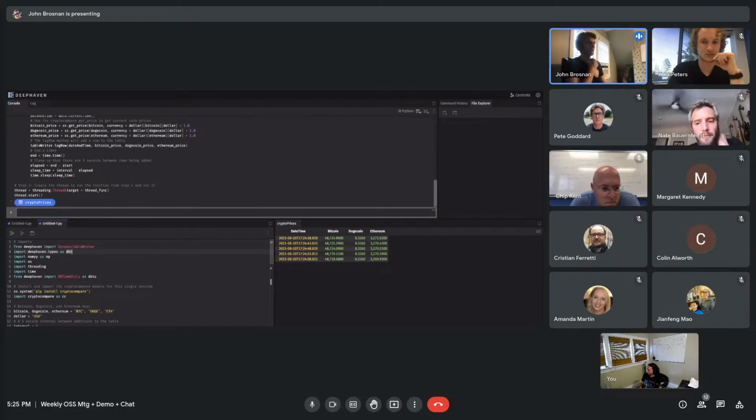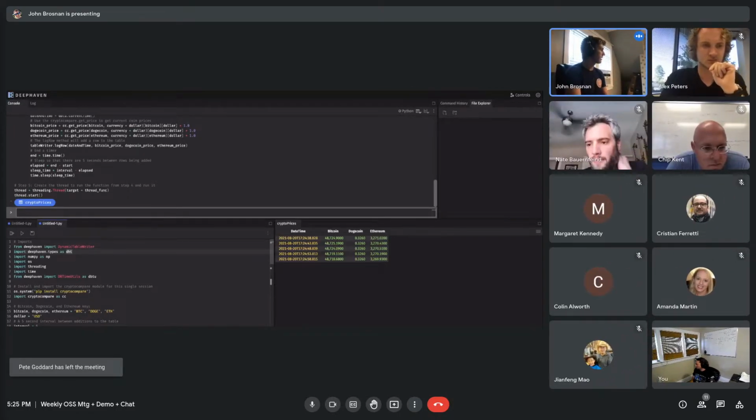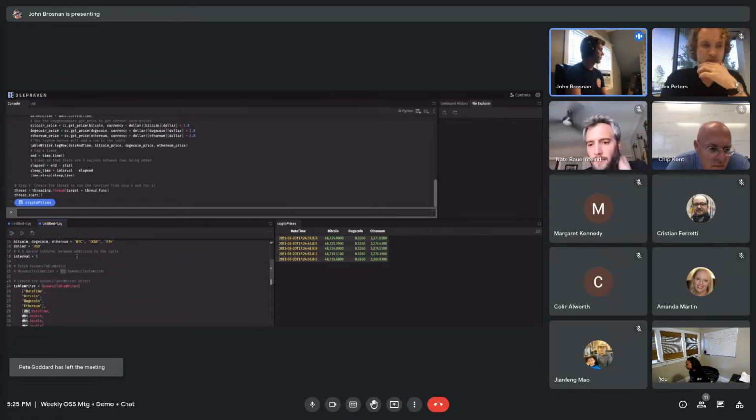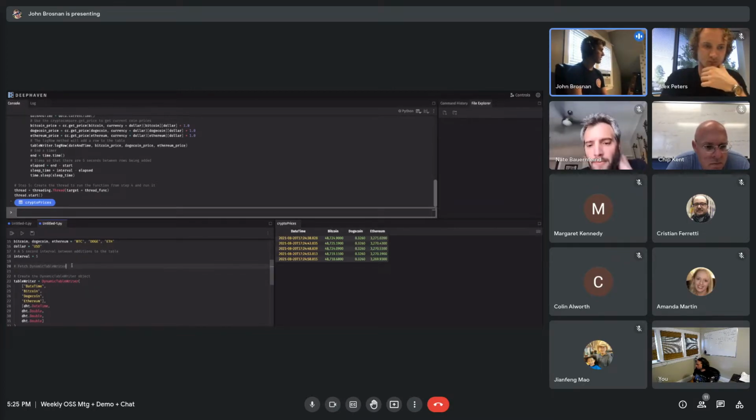But for a lot of our documents, we're avoiding using from deephaven import asterisk, so I went with the explicit imports here. And then you can completely get rid of the call to jpy.getType for dynamic table writer, since it is now just in memory.